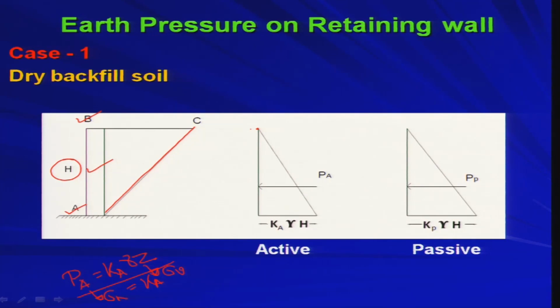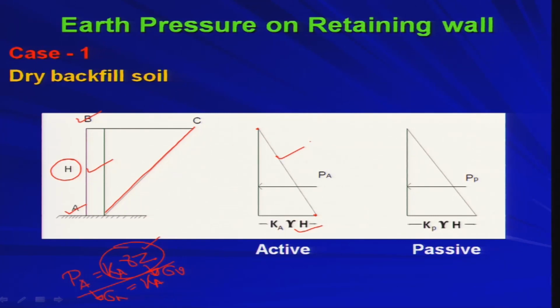That is nothing but this point. Now, when z is equal to H, that means at the base or bottom of the wall, the active earth pressure value is P a equal to K a into gamma into H. This is the point, and it is connected with a linear variation. With z, P a has a linear relation. So K a gamma H is the active earth pressure acting at the base of the wall, and from 0 to H the variation is a triangular pressure distribution.